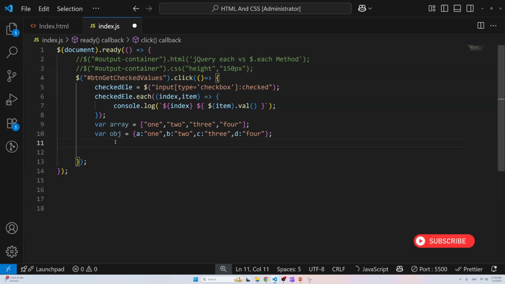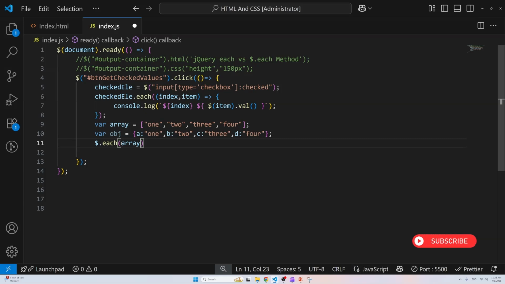Now what I need to do is $each, right? The first place, right? So it has two parameters. The each method has only one parameter, which is a callback function, but in $each we need to explicitly pass the iterator.